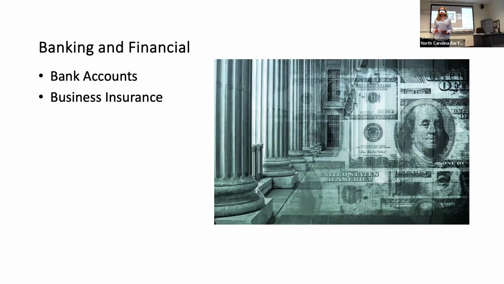So bank accounts and business insurance. When I'm dealing with these, I want you to think about your bank accounts, and I have these in the notes. For whatever reason, they didn't get linked over to my slide. But what I would tell you is you're going to need to walk in and have your articles of incorporation. You're going to need to show that they were filed with the Secretary of State. You're going to need to show that you are in good standing. You can order that certificate from the Secretary of State, and it'll be delivered to you online almost automatically.